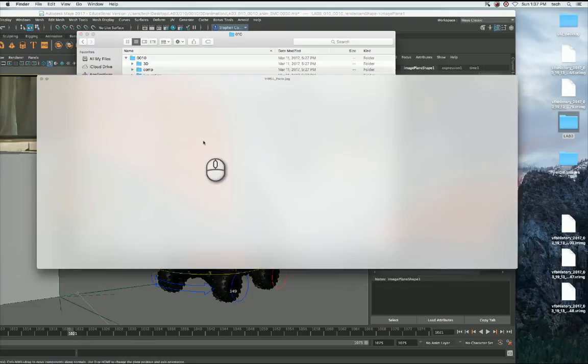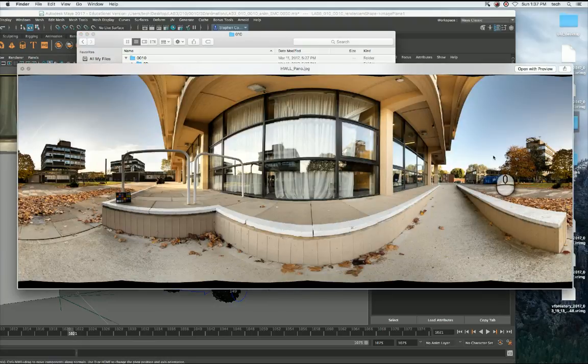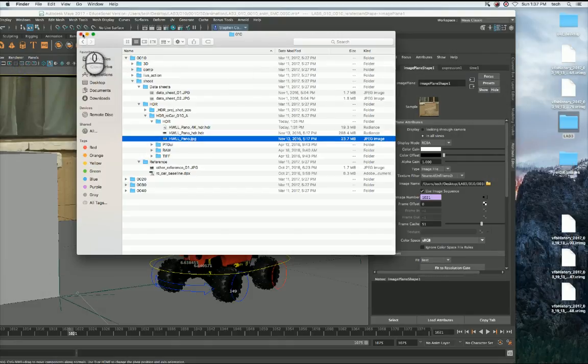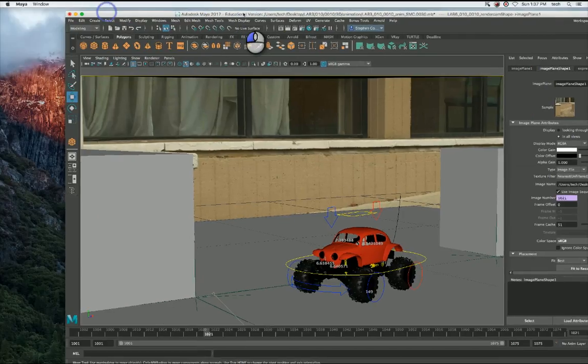I know that I was seeing this little blue thing over here in the background of the image, whereas actually I know that my camera was probably over here pointing towards this bit, so I should be seeing really this bit behind my camera. Otherwise all the reflections are going to be wrong because everything's coming from the wrong direction. So I probably want to rotate my HDR around a little bit in Maya, because it's in the wrong place.